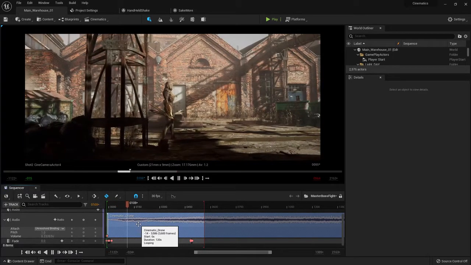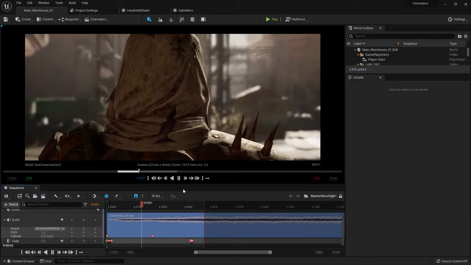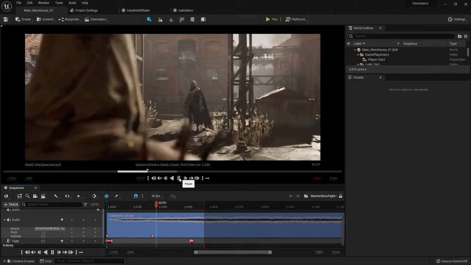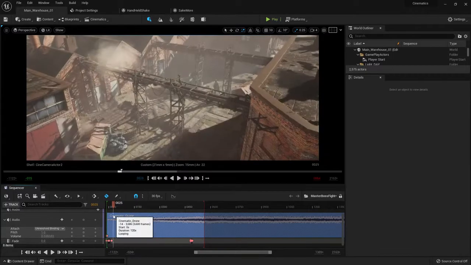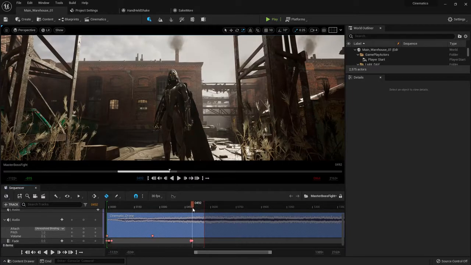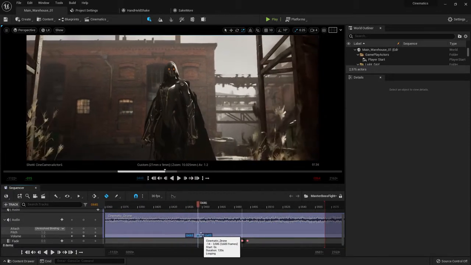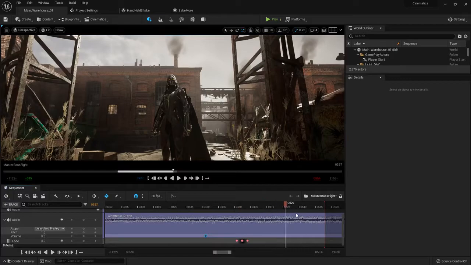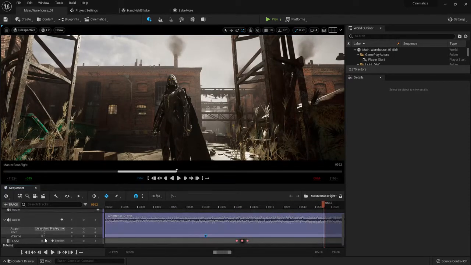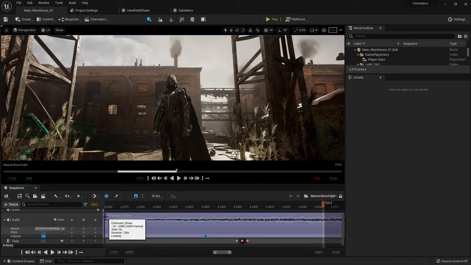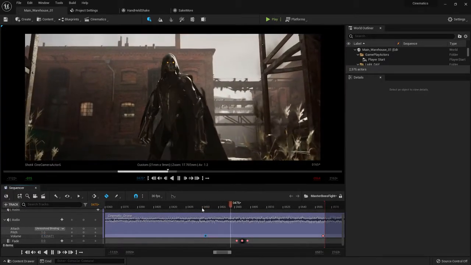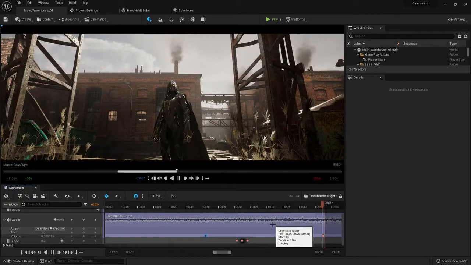See, it slowly fades in. I'm liking that pretty well. I think that'll work quite nicely. So let's add in our next sounds here. Actually, let's fade this out at the end before we get into that. Let's fade it down from the point where the enemy is about to attack, and then fade it out for a few seconds, just down to 0. And that should work quite nicely.